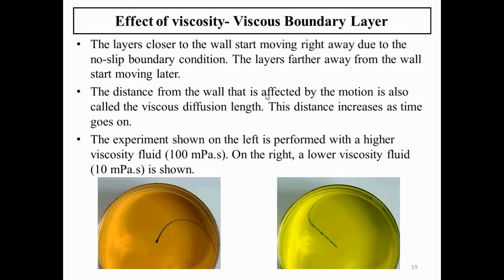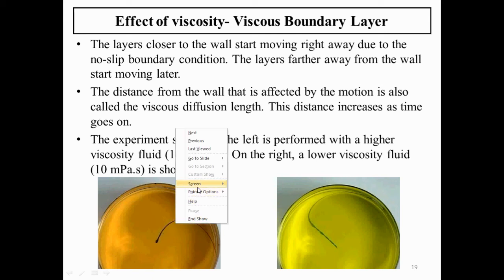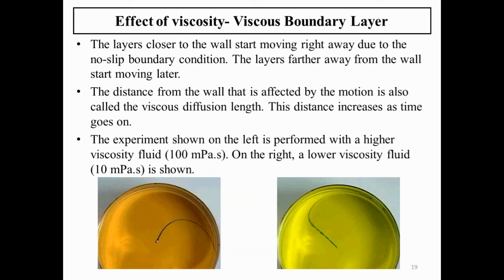So, the effect of viscosity: we'll discuss what the viscous boundary layer is. This is a simple demonstration where you have a flow around an object, with a thick, highly viscous fluid of 100 megapascals, and here you have one more, low viscosity fluid, and you can see the boundary layer profile. Here it is highly influenced, but in this case the influence is very, very low. The distance between them you can compute. So this says that a lower viscosity fluid has a different boundary layer than a high viscosity fluid.